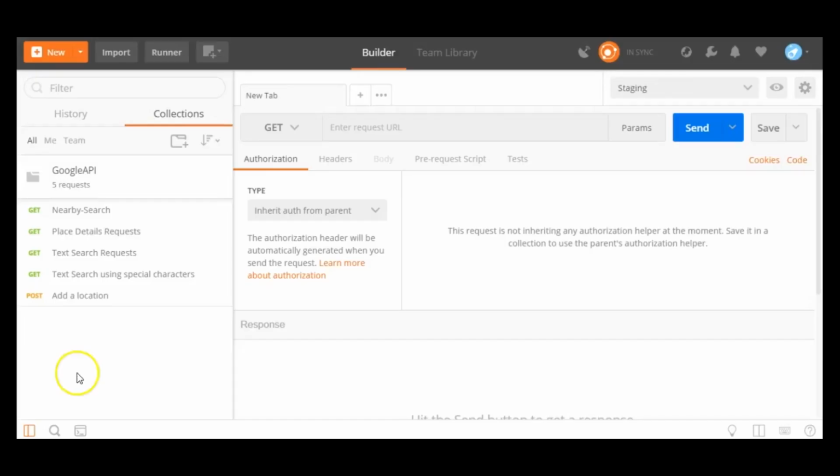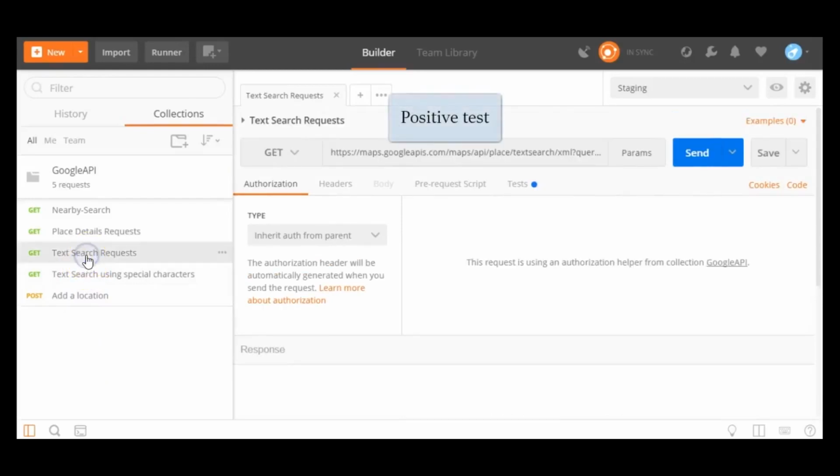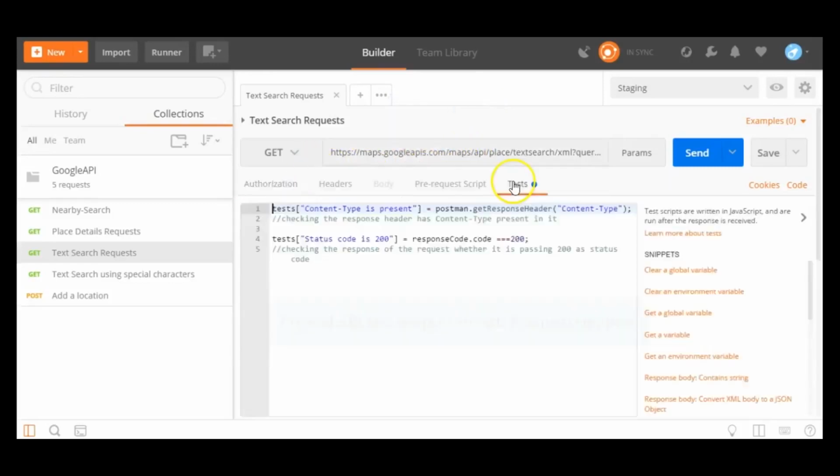Next, we'll write some API tests based on HTTP requests. We'll write both positive and negative tests. Positive tests help us verify that the happy path or the normal path of execution is working and that the API is meeting other functional requirements. Negative tests assure us that the API behaves correctly with invalid data.